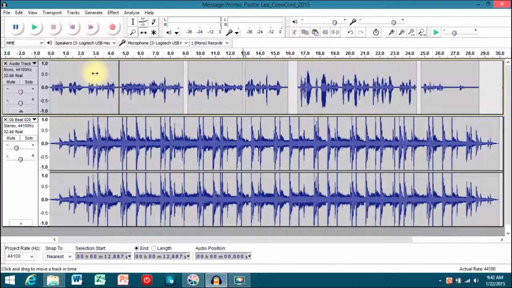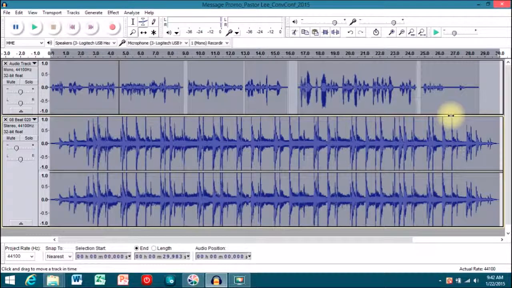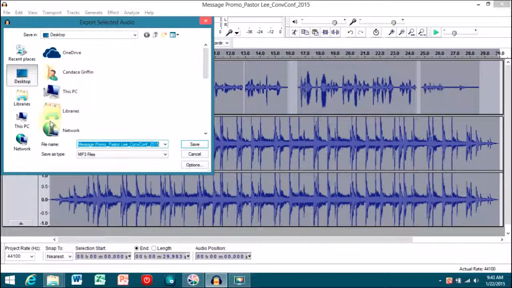Okay, so it's a basic thing here. But anyway, you're gonna shift-click on the track, and it's gonna select all of the tracks within that particular time. It's 30 seconds, and then you're gonna come here and go export audio, or you can go export selected audio. Let's go to export selected audio. I'm gonna click that. Bam.